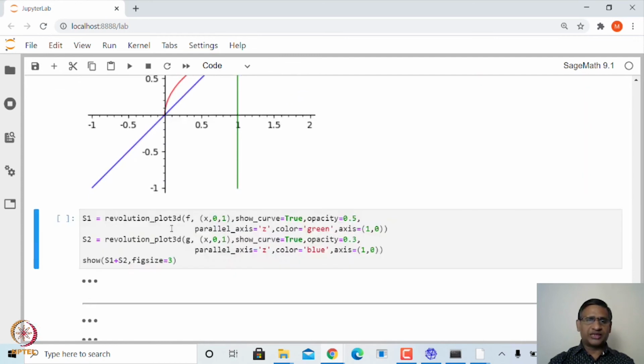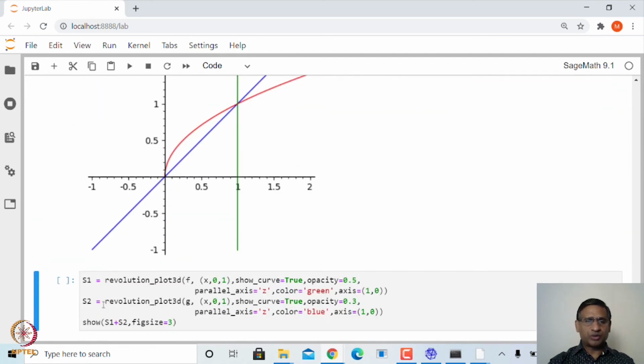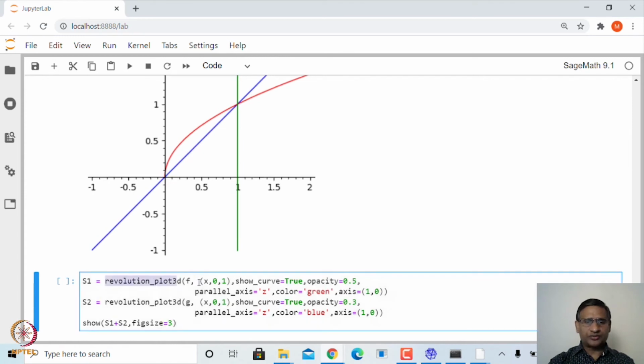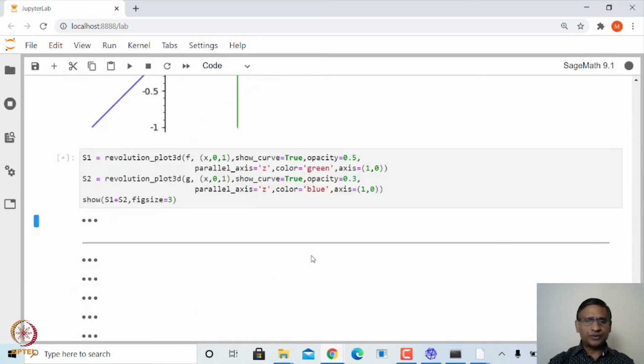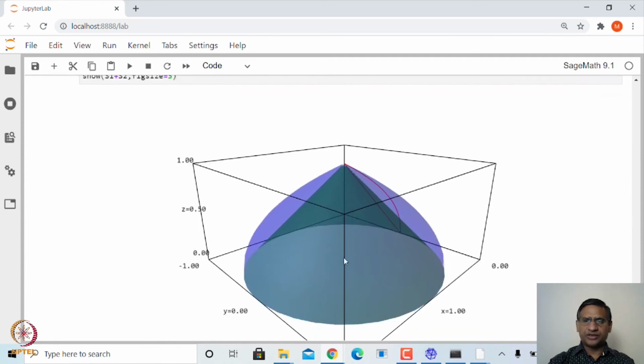So, again you can obtain that surface by surface of revolution, and in this case you have two curves, one is the outer curve, another one is the inner curve. So, let us plot S1 as the revolution of f, which is y equal to x, and the second one S2 as the revolution of g of x, from 0 to 1, and here you are mentioning the axis of rotation as (1, 0). So, it is passing through (1, 0), and then you are rotating about the z axis, and then if you put all these things together, you will get the surface. This is the solid surface.